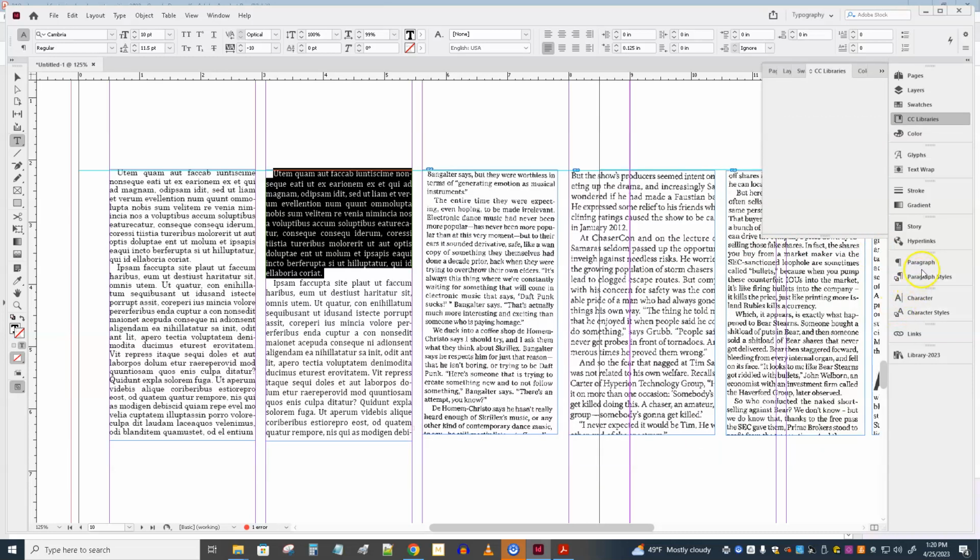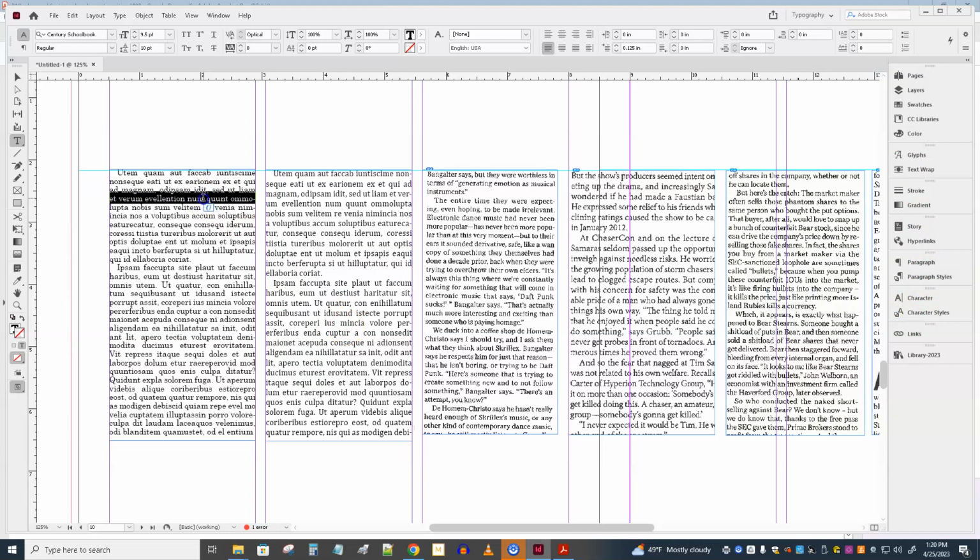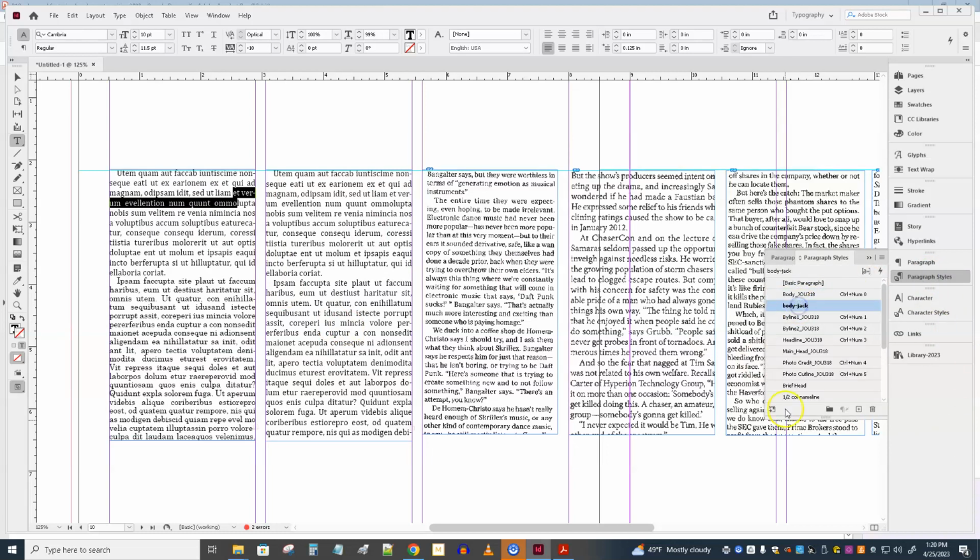Now, I have a style called, oops, where's my paragraph styles? Come on. Yes, it just got stuck in one of those libraries. Okay. A paragraph style called Body Jack. And if I grab a paragraph, just put my cursor in it, the paragraph style is Body Jack. I can now make my text be the text that I want to have. Okay, that was a little bit about how you're going to research and find your own body copy style.